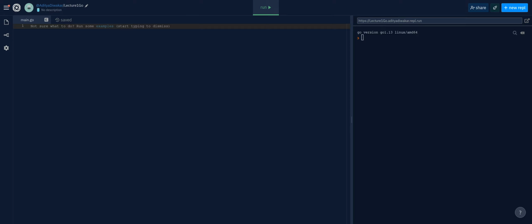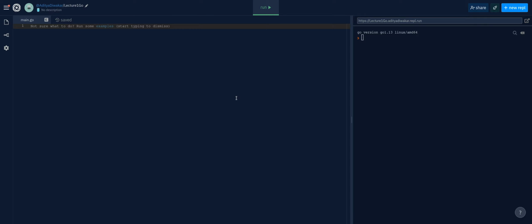We're first going to get an introduction into the language and how it works as a language, and then we can get into more advanced topics regarding how Go is a great language. To start, we're going to learn about the first part of Golang, which is the project structure, actually the file structure.